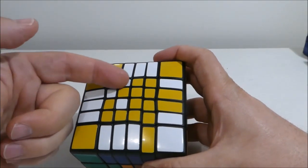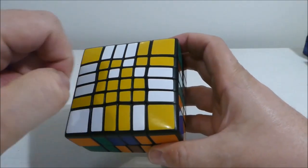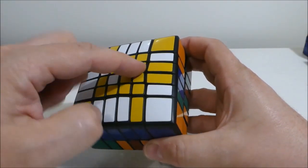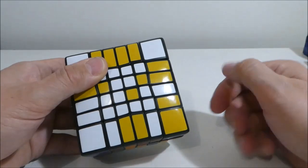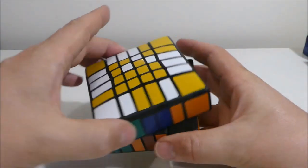So next I'll look at this piece, and I notice that when I turn the upper face, this white piece goes to that position. So that means that I want a yellow piece on the bottom to be in that position on the bottom. So the white piece went to here. If I follow that down, there's a yellow piece there. That's exactly what I want. So just remember at the moment I've got 3 white pieces here. I'm going to carry this out.